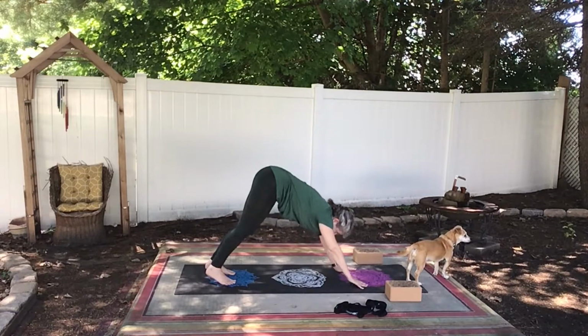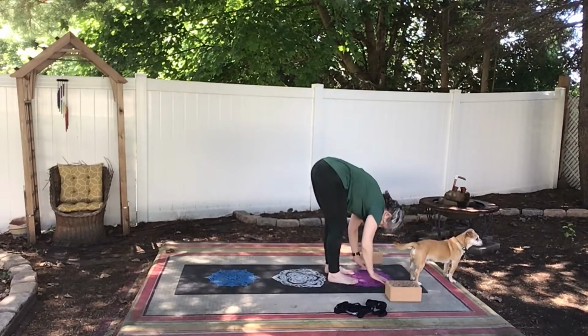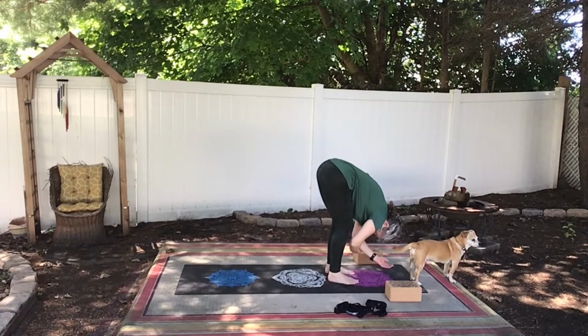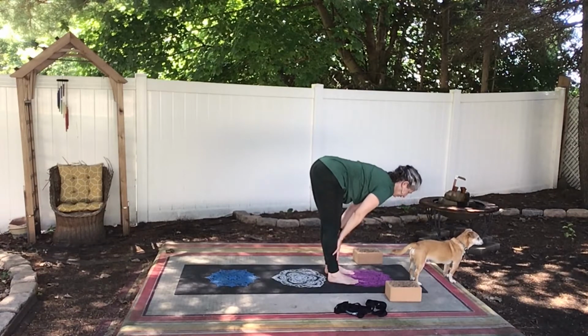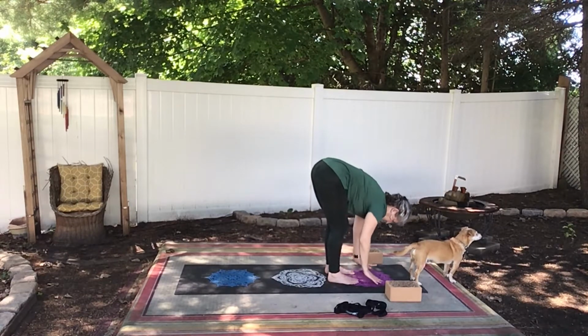Inhale, begin to walk your feet to your hands. And just bend your knees a lot. Bring those palms to the mat. Forward fold. Inhale. Hands come up the shins. Halfway. You're looking down at your mat. Your back is straight. Exhale. Forward fold.